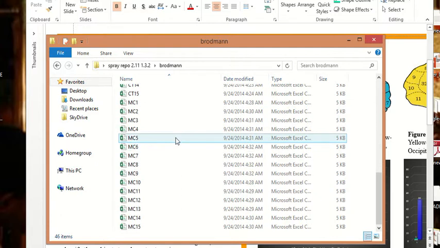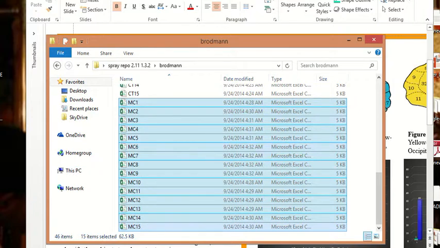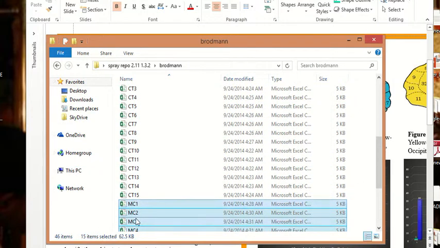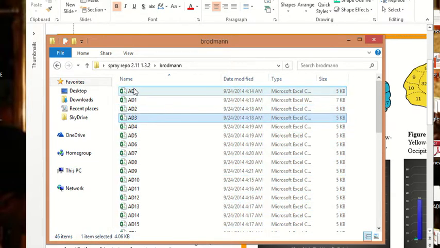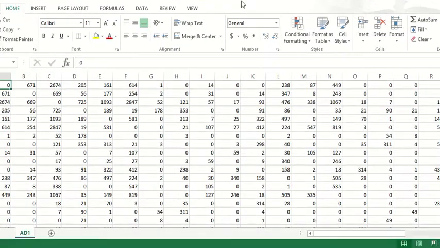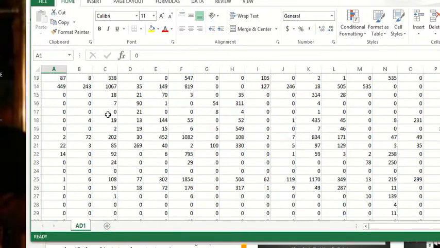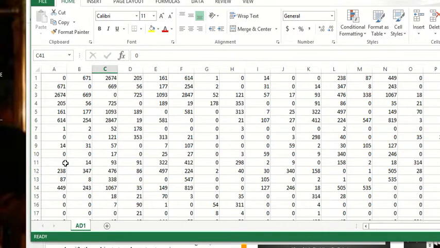Here's the data. There are a total of 45 samples. MC represents the stage in between Alzheimer's and the healthy subjects. CT are the controls, the healthy subjects, and AD are the patients suffering from Alzheimer's. It's a 41 by 41 connectivity matrix, where each cell represents a Brodmann area. A value of 0 represents that there is no connection between the respective brain regions, and a nonzero value represents the magnitude or intensity of the connection between those brain regions.